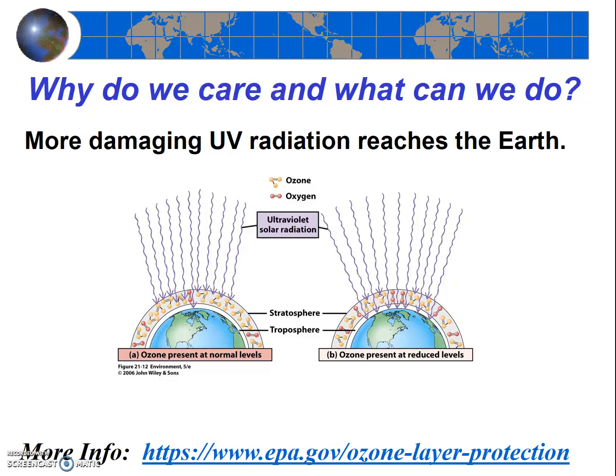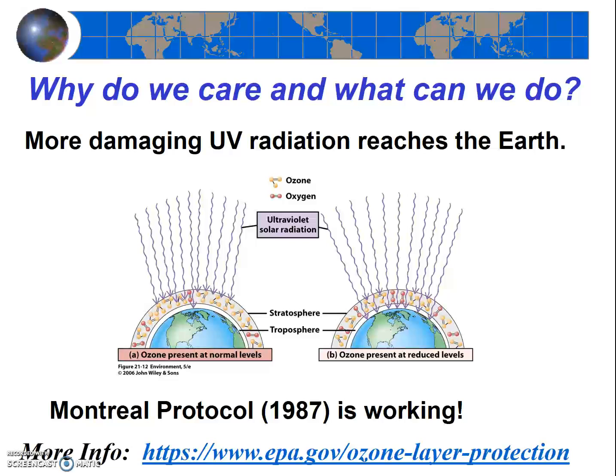Globally, great work has been done to decrease stratospheric ozone depletion. In fact, it's likely one of the most effective global environmental efforts ever. A global treaty was signed called the Montreal Protocol. It was signed in 1987 and has been amended many times since. And it's actually been signed on by every nation on Earth.